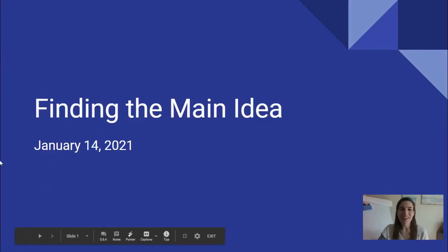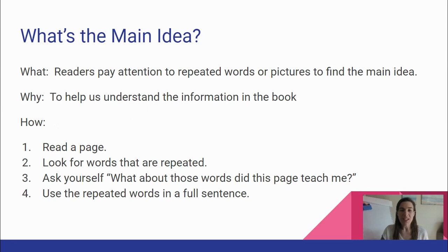Good morning. This is your language arts lesson for today. Since I can't be here, we're going to be working on finding the main idea again today, just like we did on Tuesday where we looked at the heading, but this time we're going to use a different strategy to find the main idea. So the main idea is the big important thing that the author wants you to learn from reading part of a book.